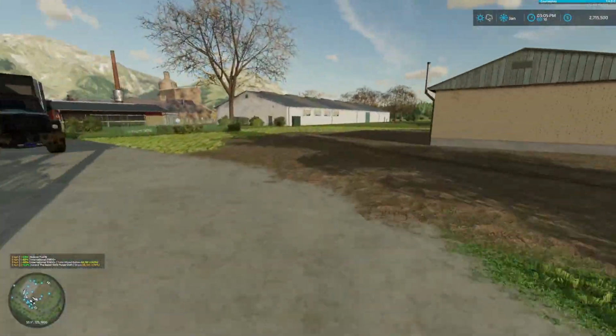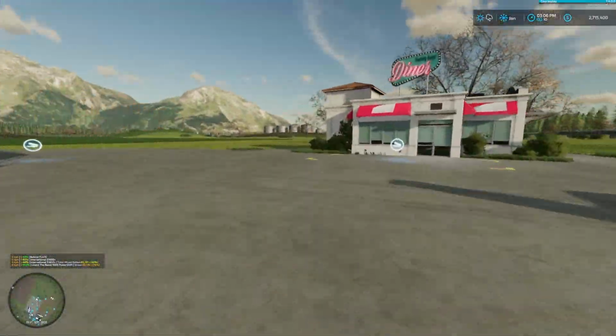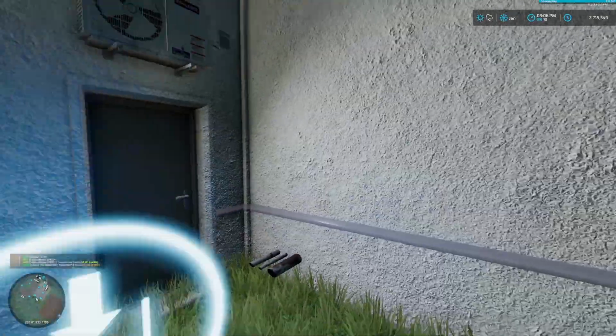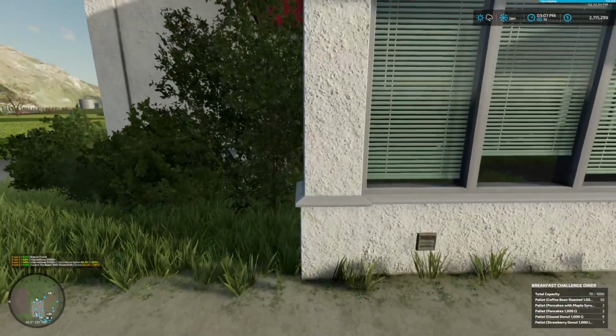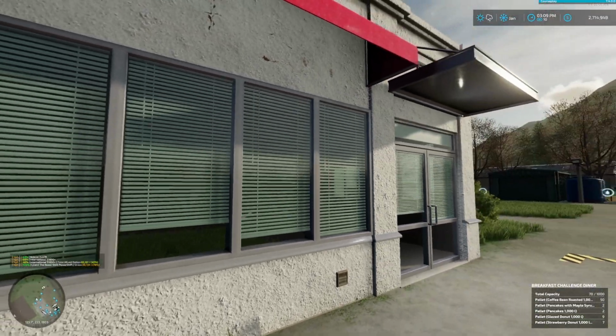So we actually got our first, actually run over to the diner, ShantyBoys Diner, which is where we're delivering our product. As you can see at the diner, info menu, we have delivered our coffee, 2 pallets of pancakes with maple syrup, 2 pallets of regular pancakes, 9 pallets of glazed donuts, 7 pallets of strawberry donuts, and we're moving right along.